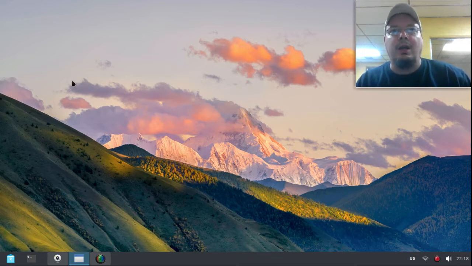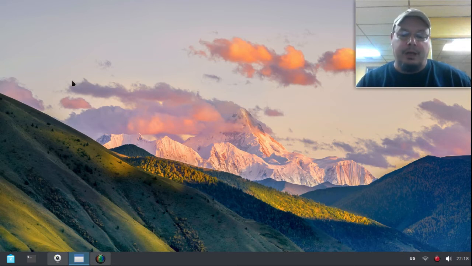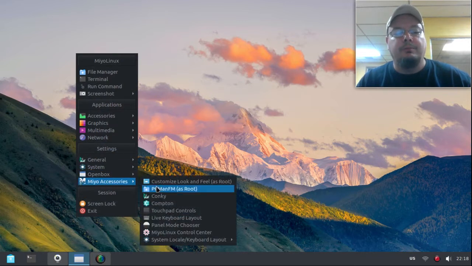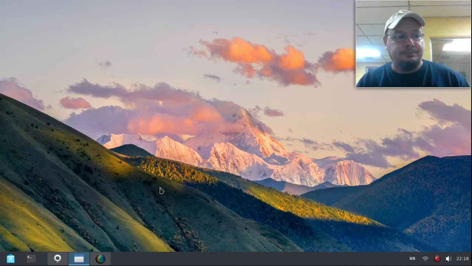When you get to the Slim login screen, you can take a screenshot of the Slim login screen by pressing your F11 button, or your F11 key. Hey, button, key, they're all the same to me. So press F11, you can take a screenshot, and I'll show you where that screenshot will be saved. It's not saved in your home folder. You have to open up your file manager as root.